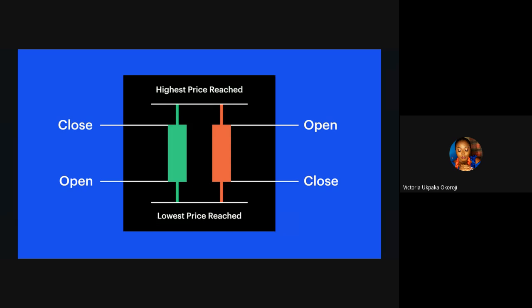Okay. So when you open your exchange on your phone, and you go to the place where you are supposed to trade, on the charts you will see at the top 1 minute, 5 minutes, 1 hour, all those things. So the candles are arranged by these. If you click on any of those time frames, you'll see how the candles appear. Some people like to look at the 15 minutes time frame because it gives the price a bit of time to mature, so you can tell where the price is going. You can't really tell so much in 1 minute because in 1 minute the price can change. I don't know if you get.